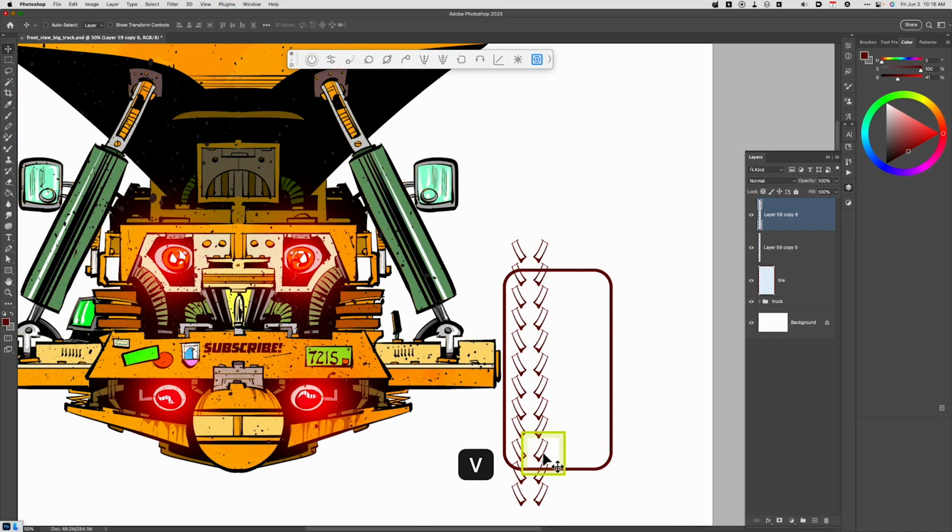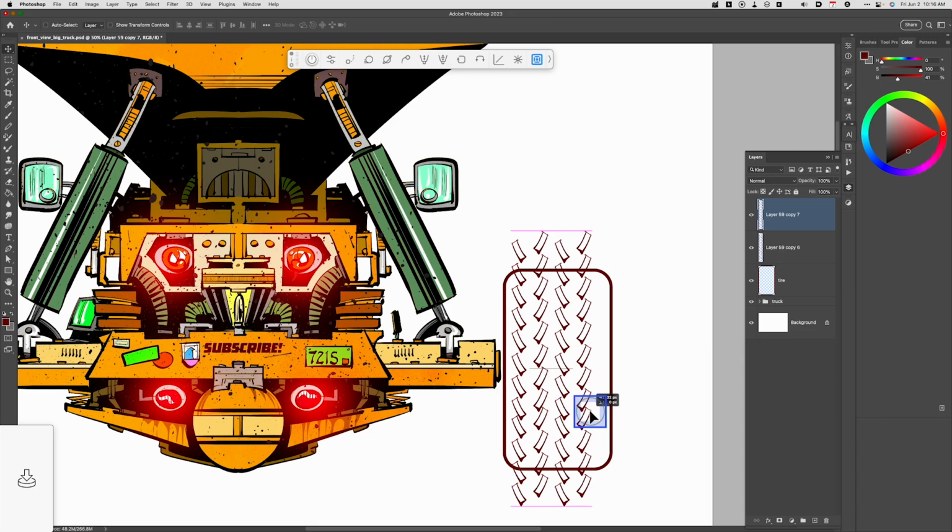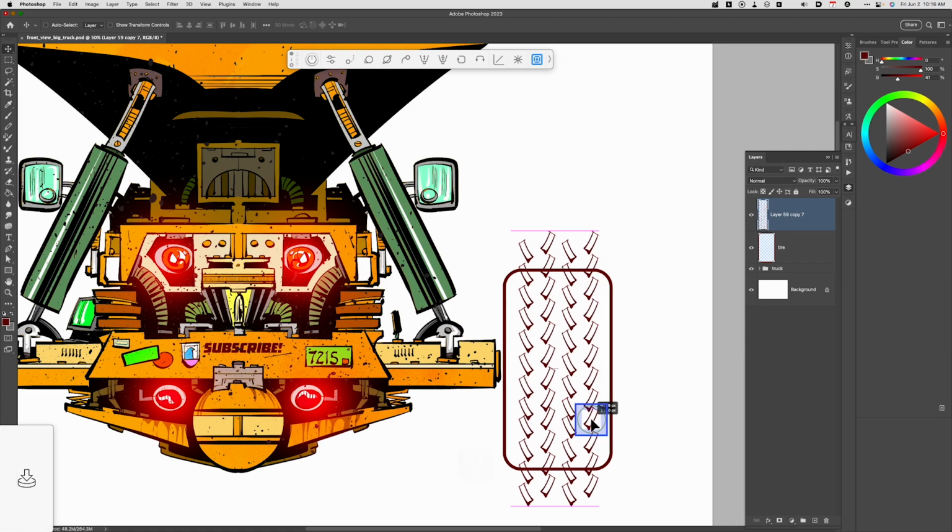So I'll flip it and offset it just a smidge, like so. Next, I can shift select those layers, merge them by hitting Command E, and then make a copy, Command J, and then merge those layers again, and position it like so.